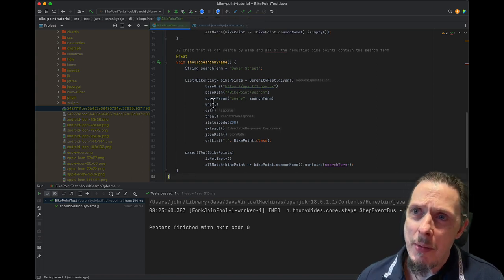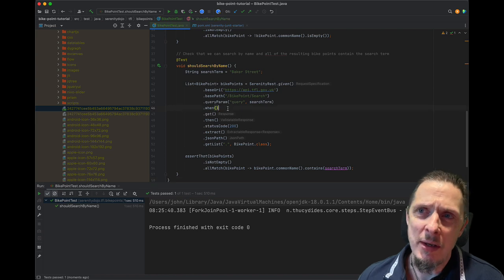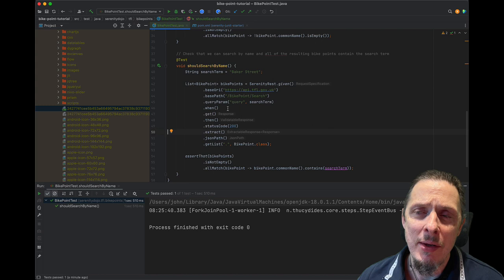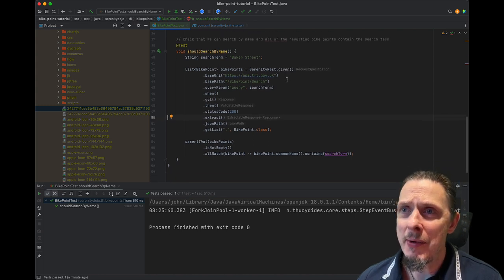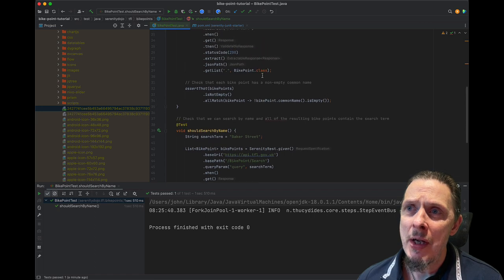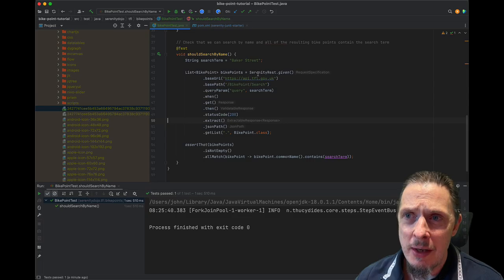Now, obviously, we might want to tweak this. This is a little bit wordy to my taste. I would probably do this in half the number of lines of code, but that's not really that important. This is correct Rest Assured code and Serenity REST code. Notice it's also used Serenity REST rather than Rest Assured. It's basing its code on what we've already done to be consistent. So that's just a little demo of how we can use GitHub Copilot for Rest Assured tests.